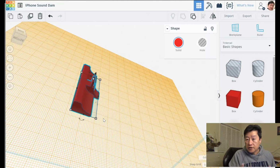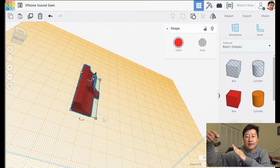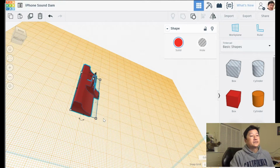And just want to watch out for any sharp rise. You don't want to have an angle that's building up too sharp. Otherwise, the printer cannot build it up, because as they print it, they cannot have the material hanging in the air.